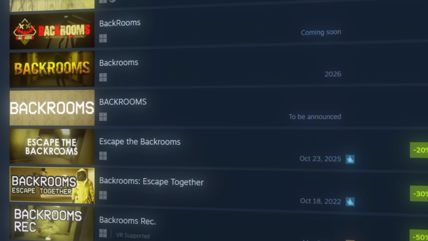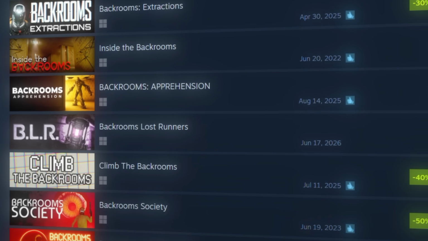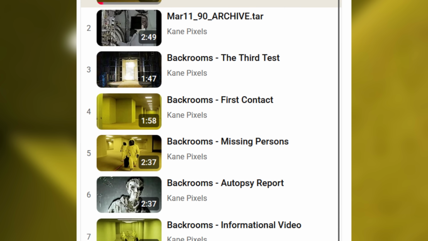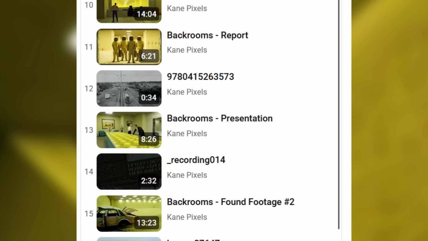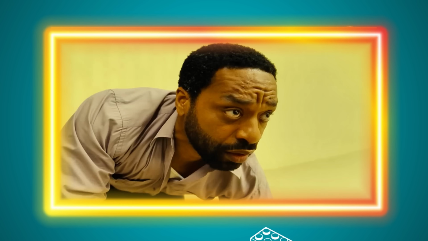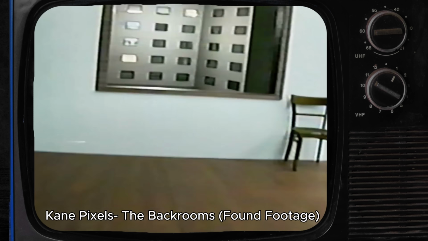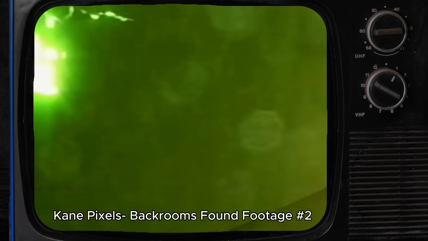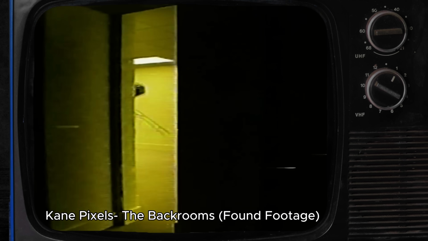And thus, the Backrooms were born, expanded upon by countless individuals, with the most iconic being Kane Pixels, who has made an entire series cultivating the lore of the Backrooms, and was so popular that he got his own movie about the seemingly never-ending labyrinth of time-altering, teleporting, bacteria-infected rooms. And now you're all caught up.